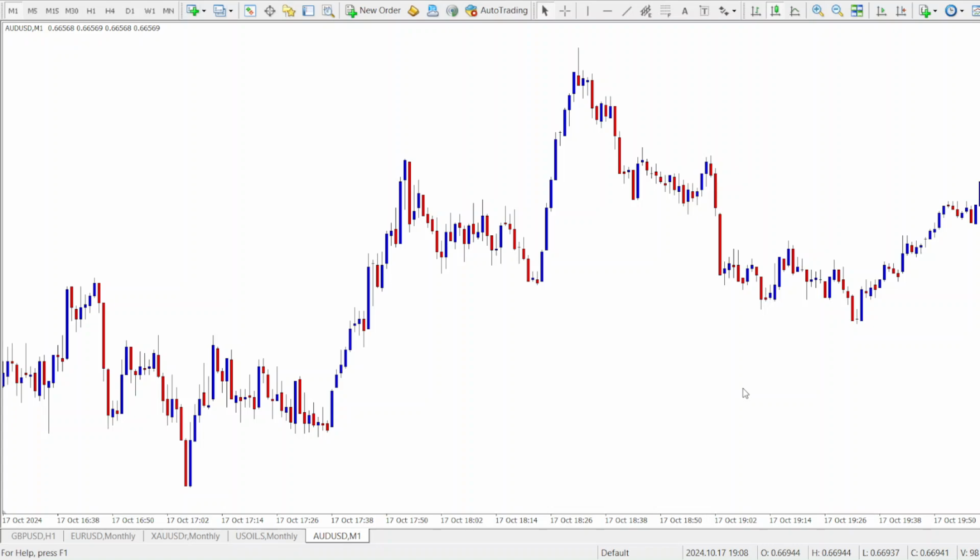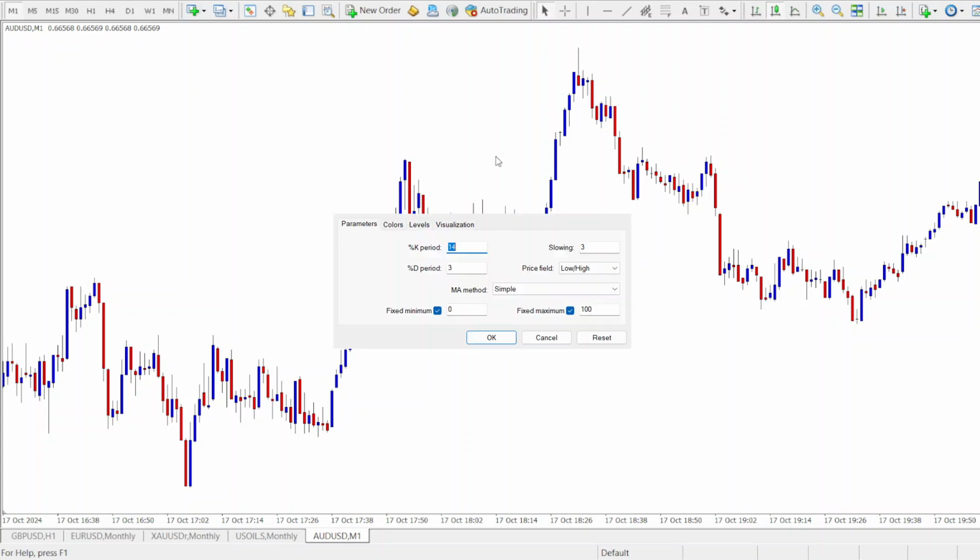Okay, so we're just going to be looking at how to set up the stochastic oscillator for optimal results. We're going to start by adding the stochastic to our chart. Now, as for the percentage K period, considering the fact that we are scalping on the 1 minute time frame, we're going to be changing this to 5. This is the look back period for the oscillator. A shorter percentage K period makes the stochastic more sensitive. That's the reason why we are reducing it to 5, so that we can get a higher sensitivity to recent price changes. And this is ideal for rapid movements in 1 minute charts.